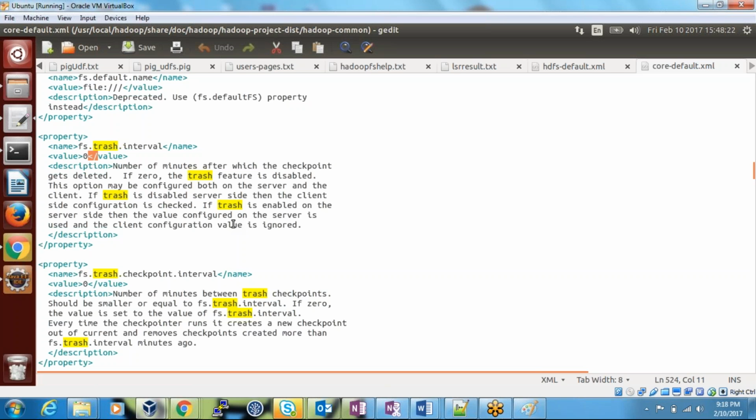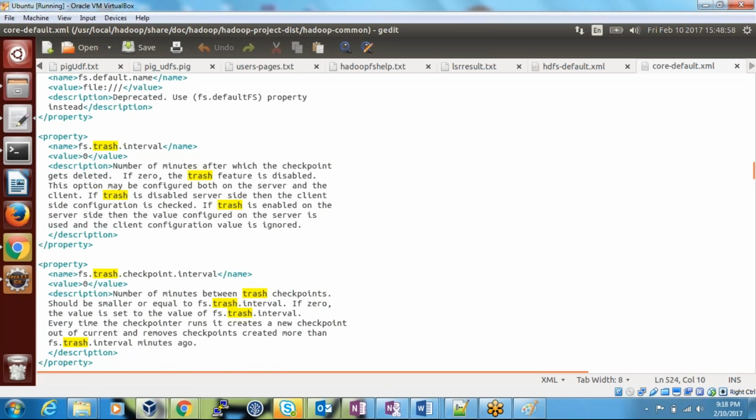If this is disabled, whatever data you delete from HDFS by using the -rm command will be permanently deleted. You cannot recover it. If it is enabled and you specified, say, 10 or 20 minutes, your trash is enabled and that data will be deleted after 20 minutes.